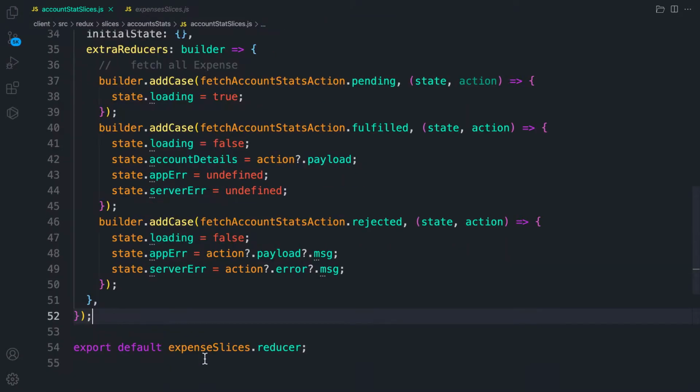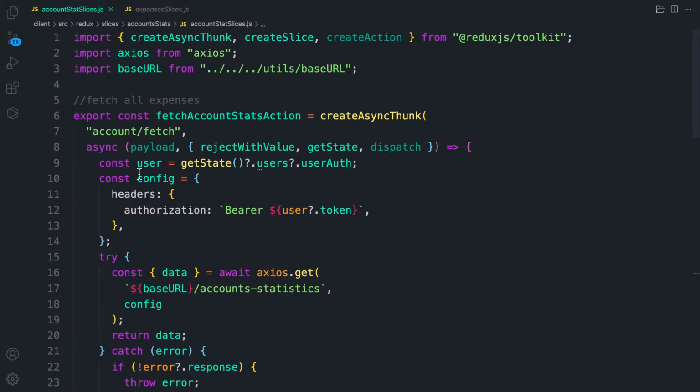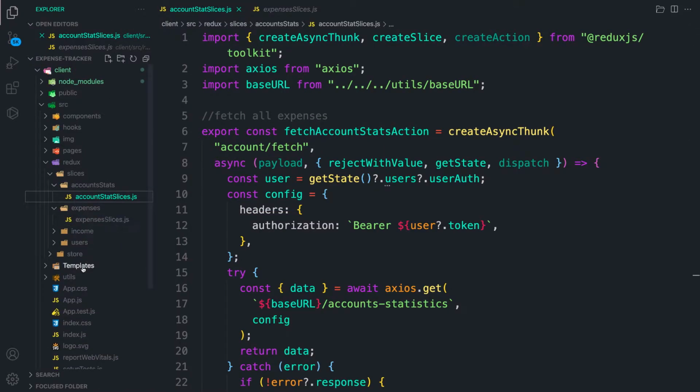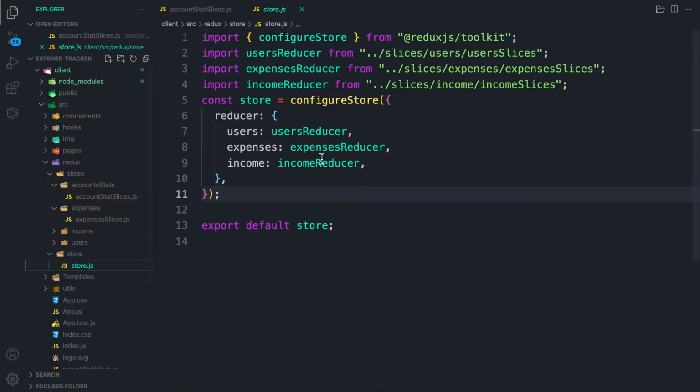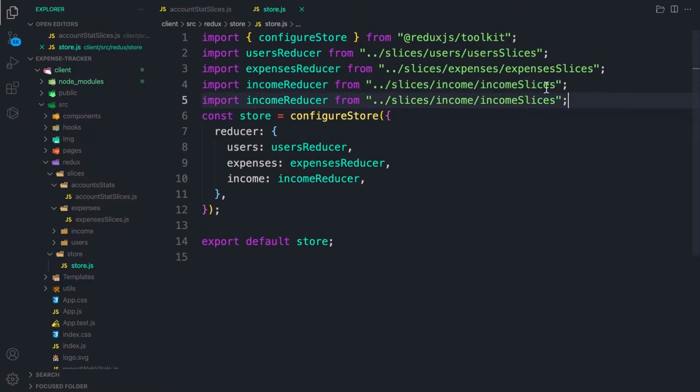The last thing is we need to map our reducer of slices to our store. So let's go to the store and map it there. First, let's copy one of these reducers that I'm importing and call this one account reducer.